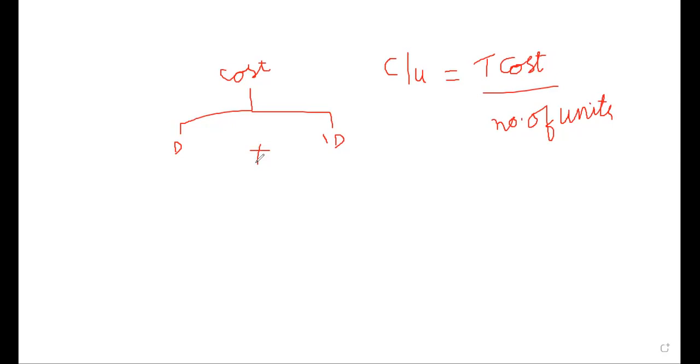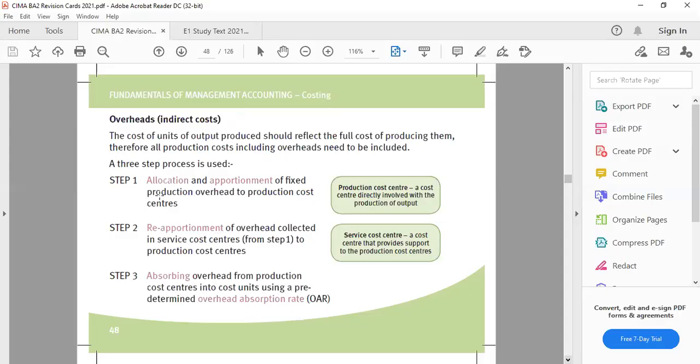Once cost per unit is known, it becomes possible to know the selling price per unit. So determining the selling price per unit is also an objective of the cost accounting system. For that reason, though costs are incurred for direct costs and indirect costs separately, we have to come down to the point of charging all the costs which are incurred for producing a product. If we know how much is incurred for that product, we charge it directly. If we do not know, then we have to divide and distribute.